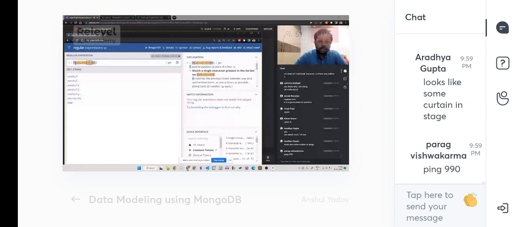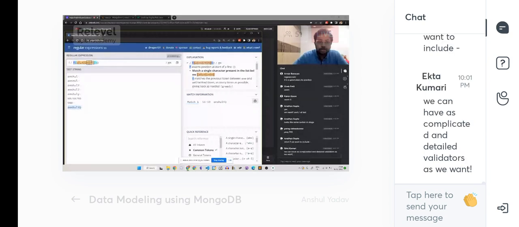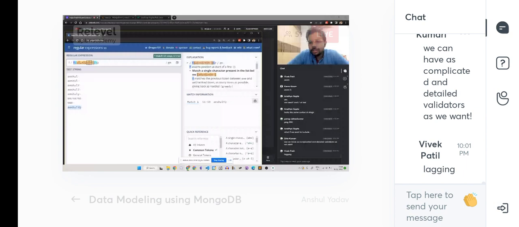So now all of them are not matching. But if I now write something like Anshul Y at the rate, if you want to include dash, you can just write dash inside this. Now you can include dash also. We can have a complicated and detailed validator.